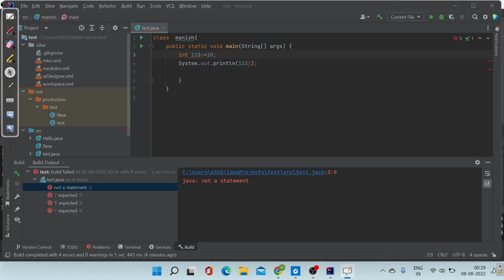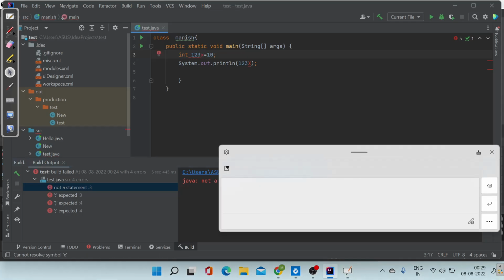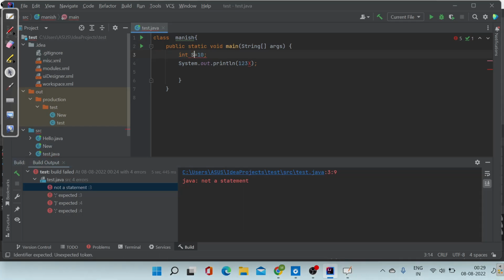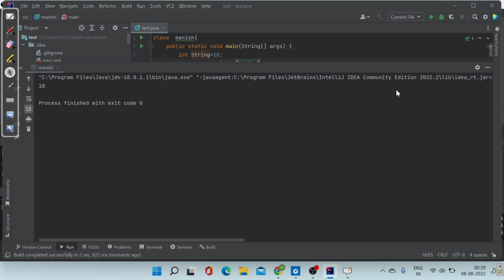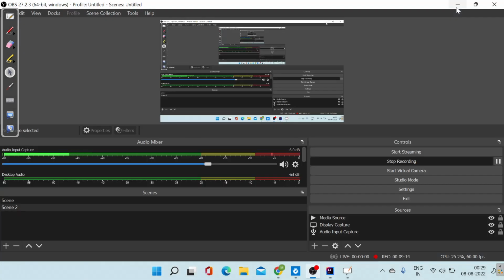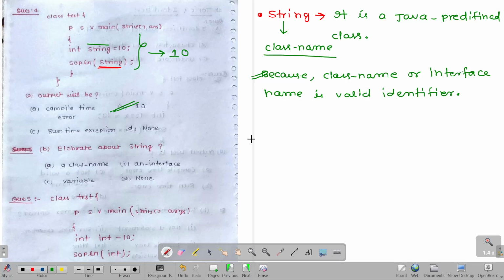Now I want to show you like this. I want to use String, and now I want to print String. Now run this program and we will get the answer 10. Correct or not? Okay. Now, after this, solve this question.